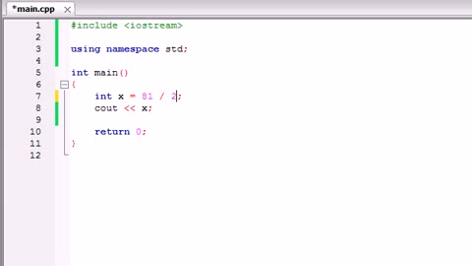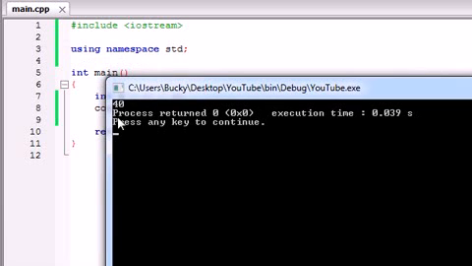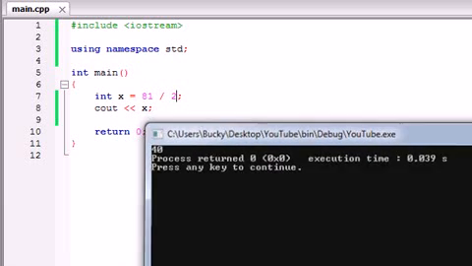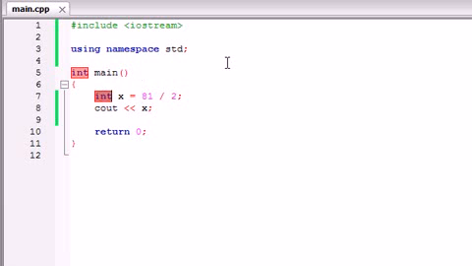Let's try to build and run this and see what we get. It just says 40, and that's not entirely right because it should have a remainder of 1 with it. We're working with integers right here, and we don't know any other data types, so how can we get that remainder? Whenever we want the remainder, we need to use the modulus operator, which is the percent sign. It gives you the remainder of the answer. It's not going to say 40 remainder 1, it's just going to give you that 1.